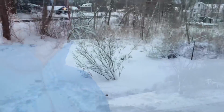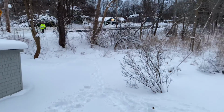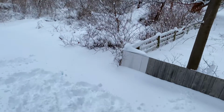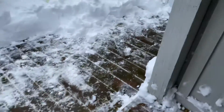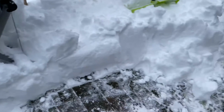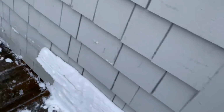We'll see. How's that? You can see the roof right there. We got about a foot of snow to a foot and a half, depending on where it is. The drifts are up to 2 feet somewhere. Can't touch the backyard, but at least we got the deck cleared off here. We can use the barbecue tonight. What, a foot and a half? That's about the line right there.